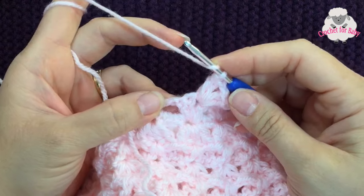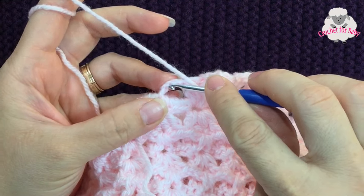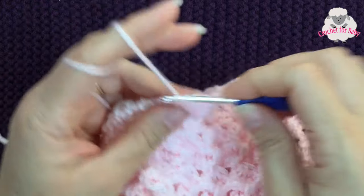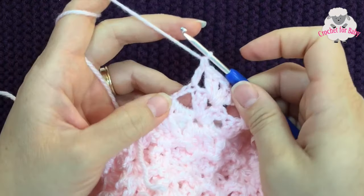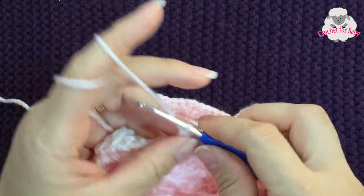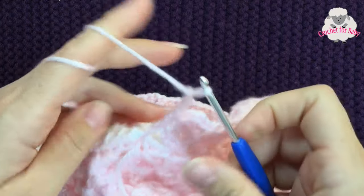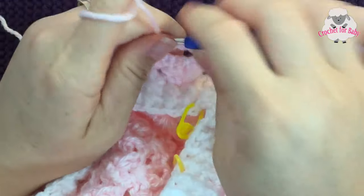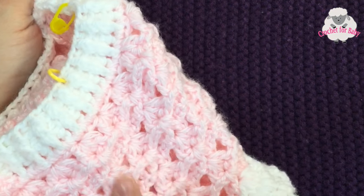Okay, I'm here at the end to finish this row. Just pinch the second chain here, right here, and then make a double crochet. Okay, and this is how we finish the second row. Now for the third row, you're going to chain three again and turn. Now in this row, we're going to repeat the second row that we always do for our pattern stitch.